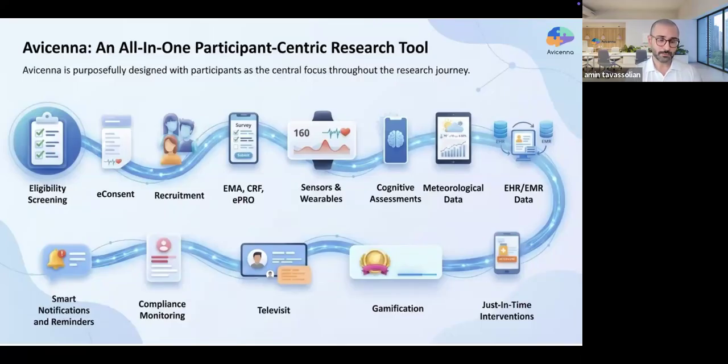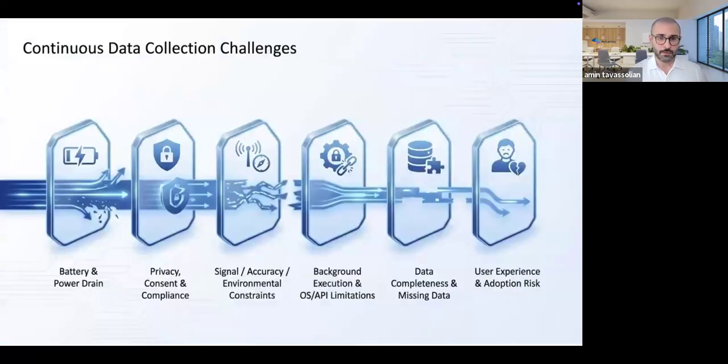You can also communicate with your participants through smart notifications and reminders. We offer three channels: SMS, email, and in-app notifications, which simplifies the communication with your participants in different research protocols. So I'm going to shift the focus of the rest of the conversation to data collection. And I'm going to focus on GPS data specifically because that's one of the controversial ones. It's super hard to collect consistently and continuously on different platforms, here Android and iOS.